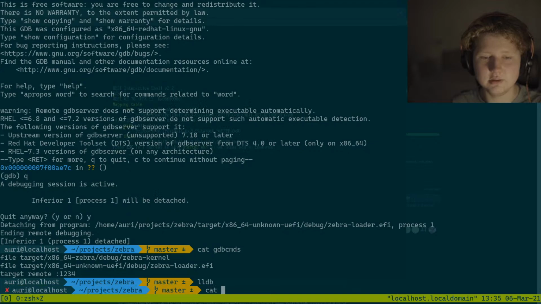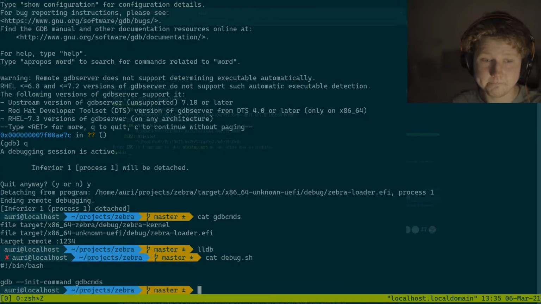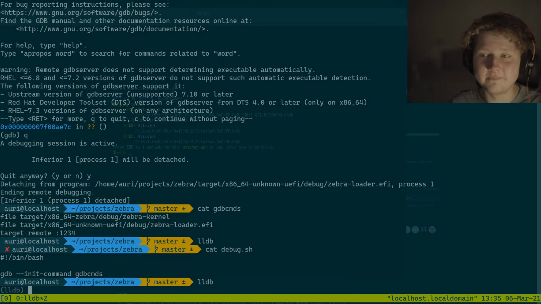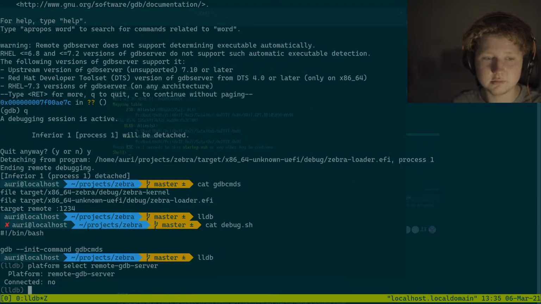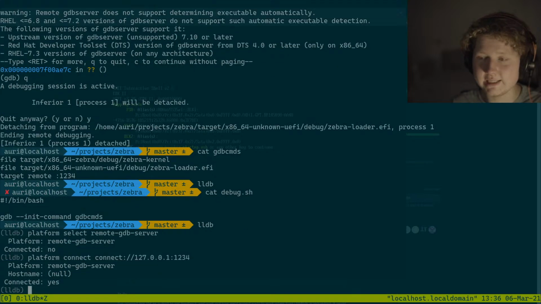Wait, cat debug. Yeah. LLDB. I wish it's just gonna work, but I'm almost certain it's not. Platform select remote GDB server. Platform connect. Port 1, 2, 3, 4. Connected, yes. The platform, yeah.